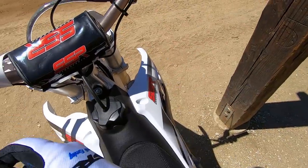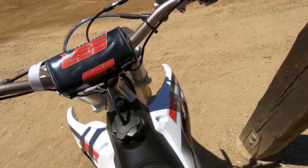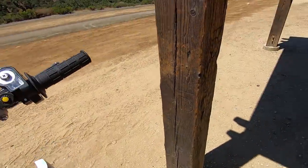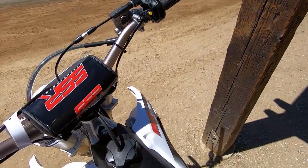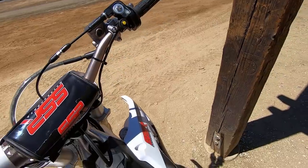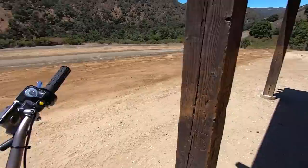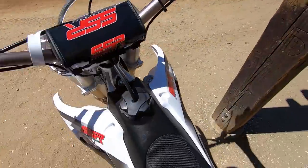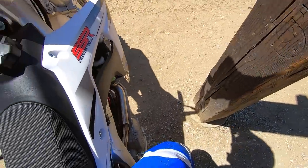Oh my god, so much better than the first ride already. You guys can hear the difference. Way more responsive. So that's really cool. Obviously, they give you some jets to tinker around with the bike. Oh man, huge difference. Huge. Without even riding it, I can smell more fuel being burned. Yeah. All right.